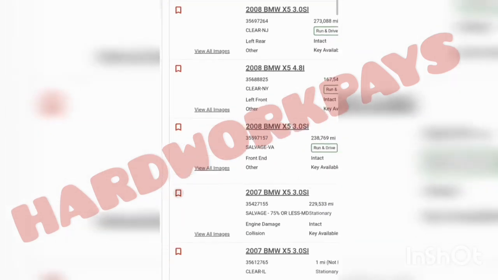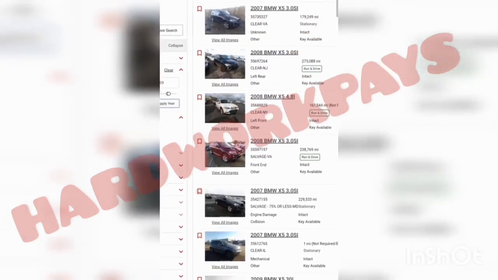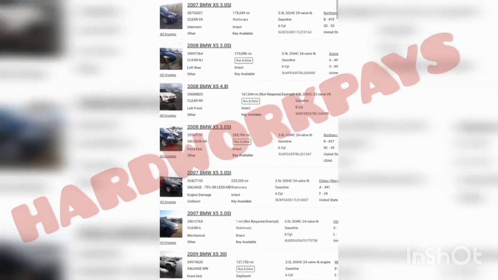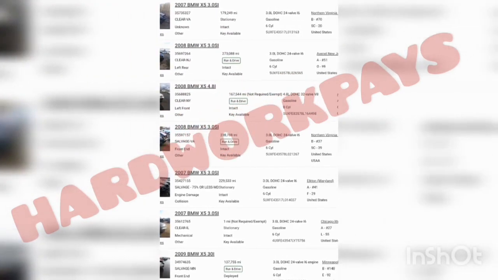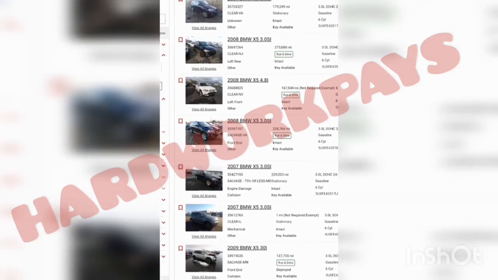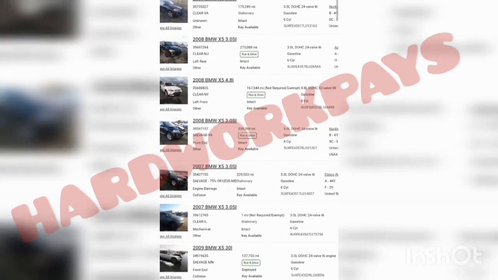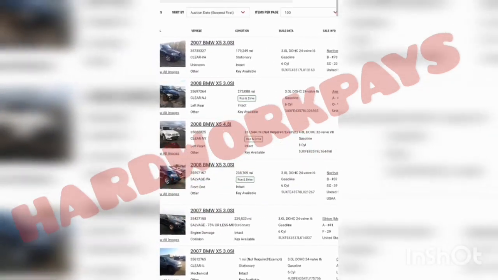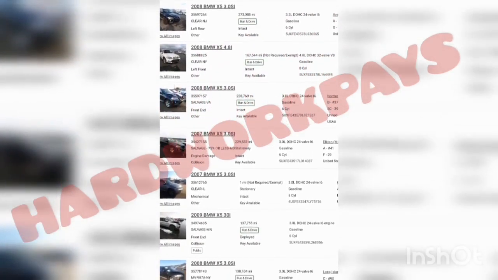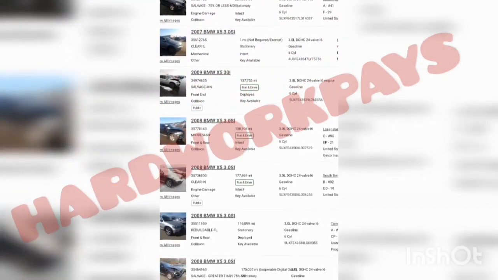I've done 4 cars now. I did Acura, Camry, Avalon, and this is the BMW. Don't go for this 8-cylinder, just go for the 6-cylinder. It sells fast. And target low mileage vehicles.